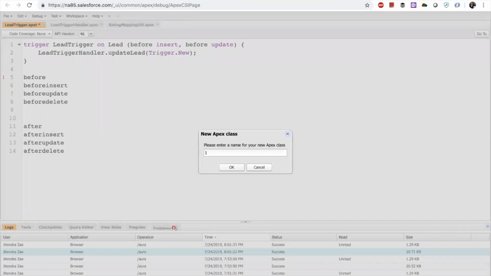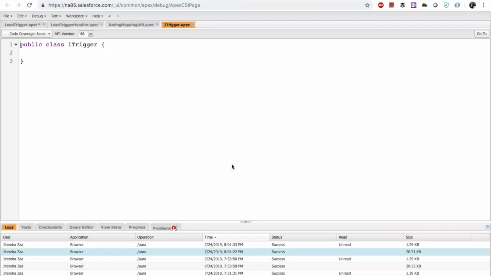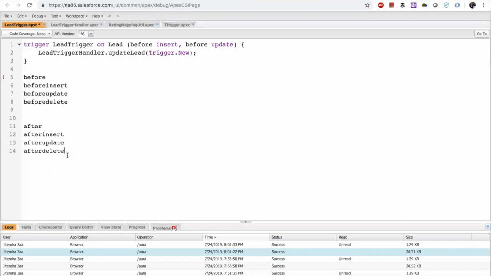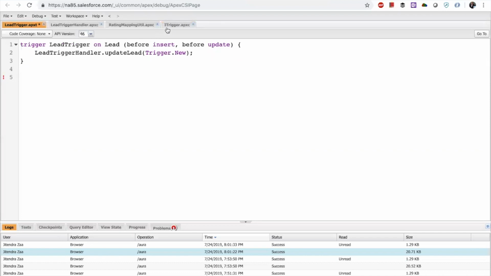So I am saying, okay, let's create an interface, and we are creating it for triggers. As per best practice, we should start the interface name with I. So I'm creating an interface for trigger. And what I'm basically doing is something like this here.